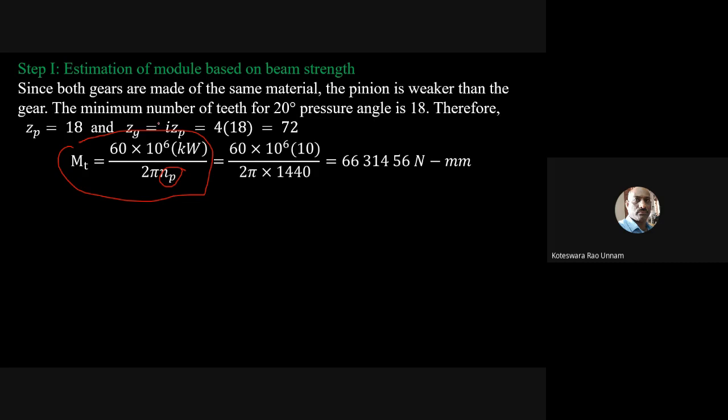Here we use this one. This is the formula. I is Z2 by Z1, which is equal to D2 by D1, which is equal to N1 by N2. So what is Z1, Z2 here is ZP and Z gear, that is the only difference. Then circular pitch, PC is equal to pi d by Z, diametral pitch PD is equal to Z by D. Progression ratio is not required for you.